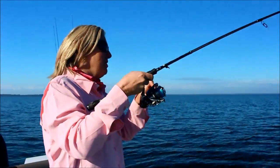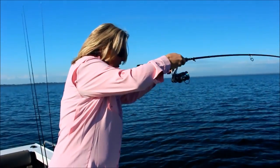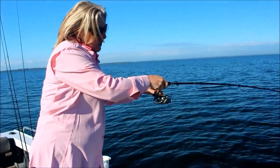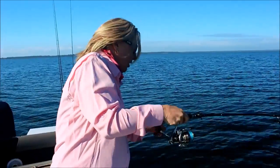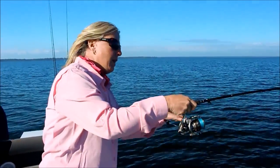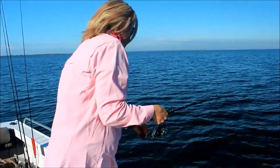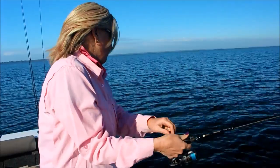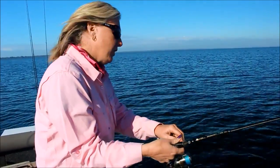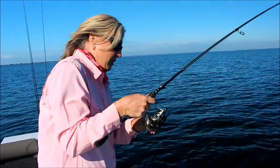Alright, I'm on, but this one's a little bit bigger. I think it might actually be a Trevally, this one. Oh, because Trevally get on this side, and they go around in circles, and they, oh no, yeah, it is. Yeah. Little silver Trevally. So I thought it was fighting differently. They get on their side and they sort of get this real thump going. They're strong little buggers.